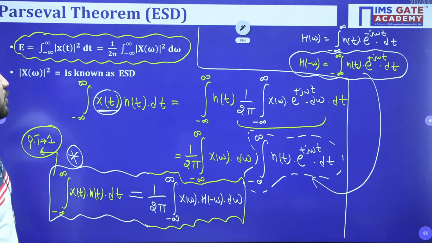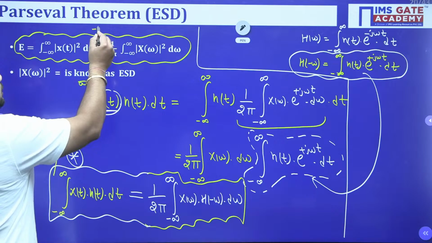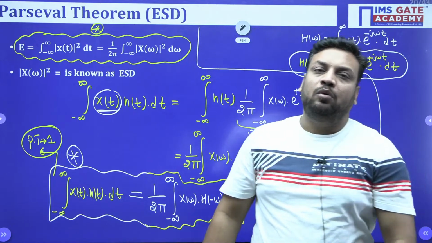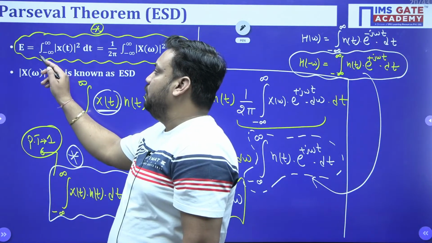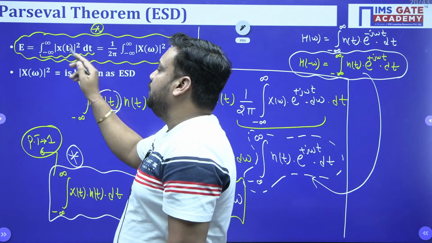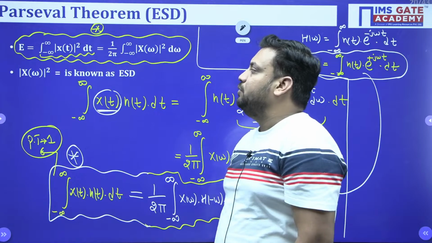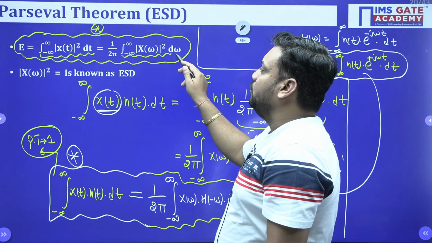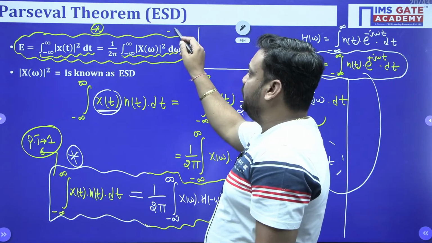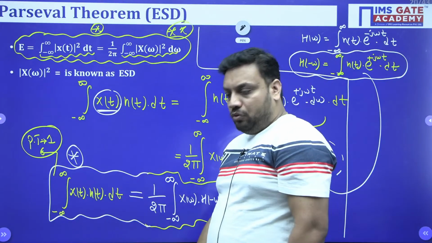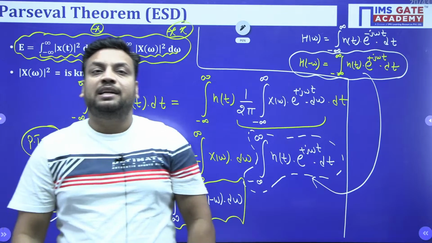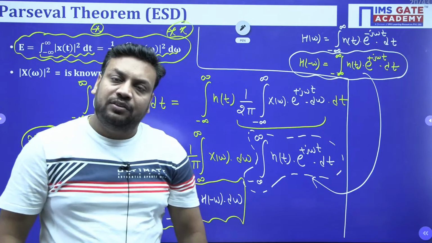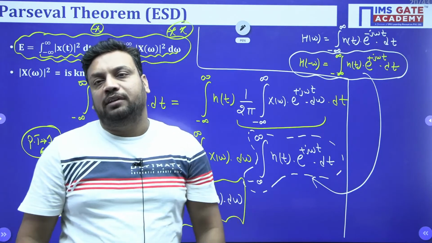Suraj, in the oral, if you are asked about Parseval theorem, you have to state that Parseval theorem gives the relation between the time domain and frequency domain to calculate the energy. So tell me, what is the energy formula in the time domain? Integral from minus infinity to infinity of |x(t)|² dt, and the same energy formula in the frequency domain is equivalent to 1/2π integral from minus infinity to infinity of |X(ω)|² dω. So this is the only form. If anyone asks in the viva, you should write that Parseval theorem will help you calculate the energy in the time domain as well as the frequency domain, and it provides the relation between x(t) and X(ω) as far as energy calculation is concerned.